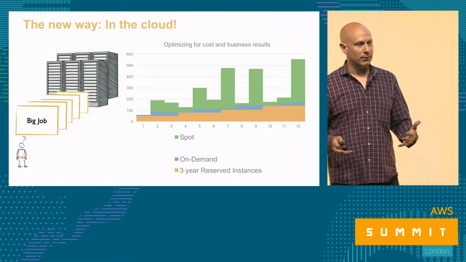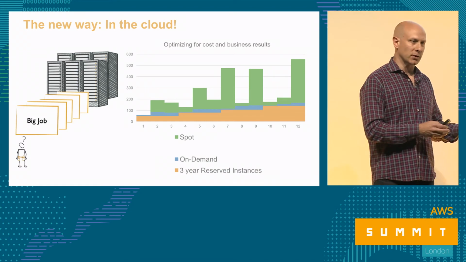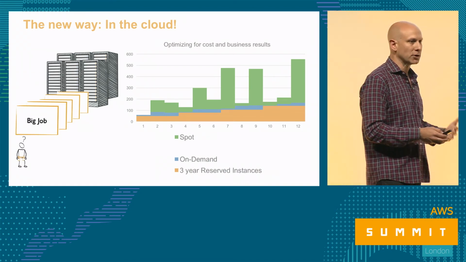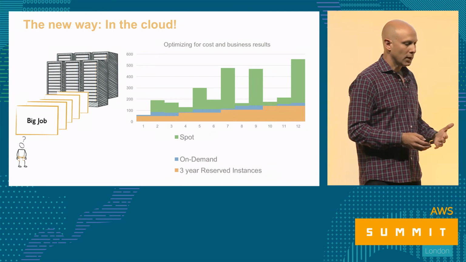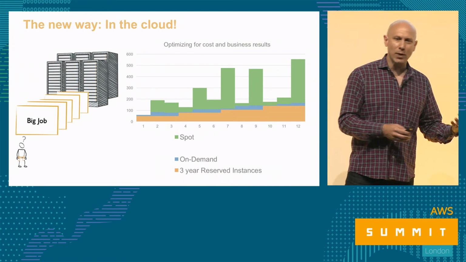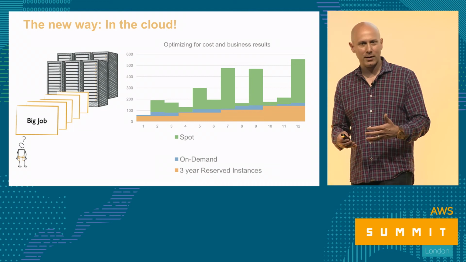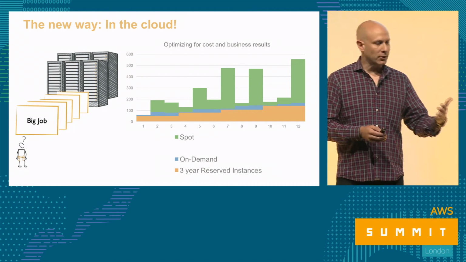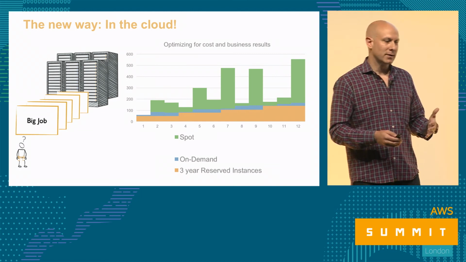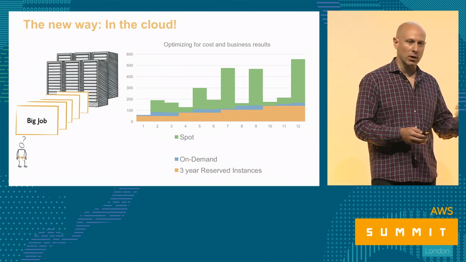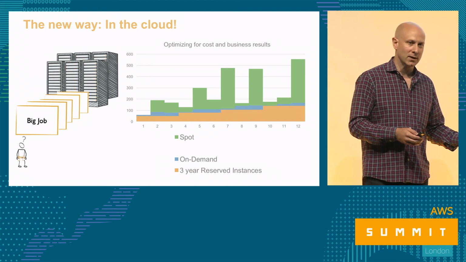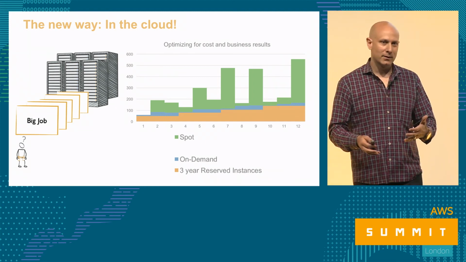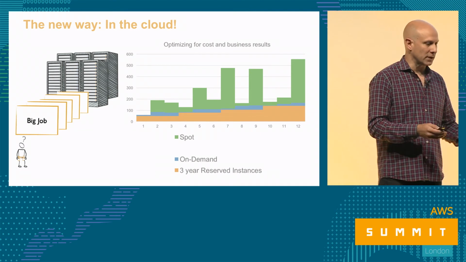So this is what it might look like. You're still purchasing your reserved instances at periodic intervals as you predict your long-term demands for computing. You're mixing in on-demand as new applications are onboarding to the cloud, ones that can't be interrupted or where people are just getting started out. But then you're using spot at intervals to scale up sometimes 10 or 100x whatever your footprint is without any commitment, without any huge financial outlay. And these people are just getting their work done.